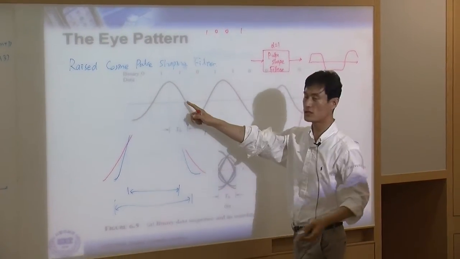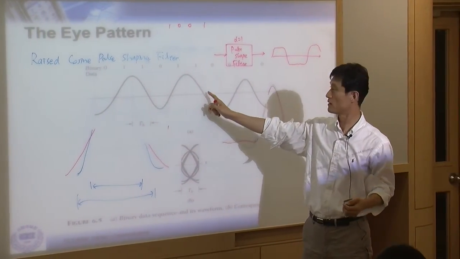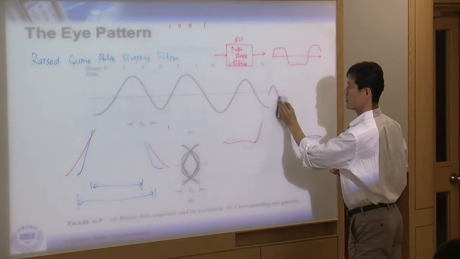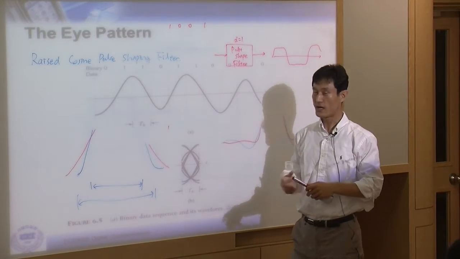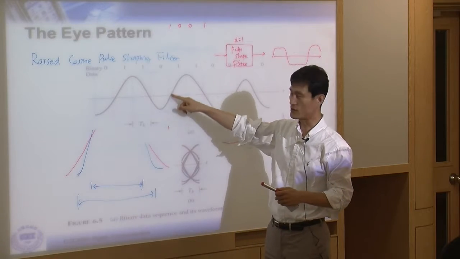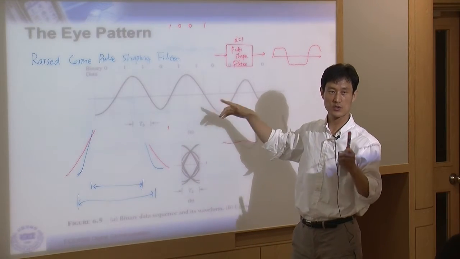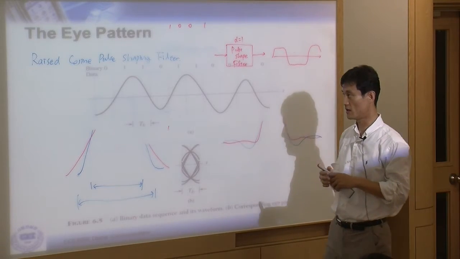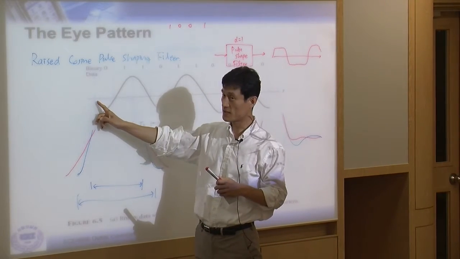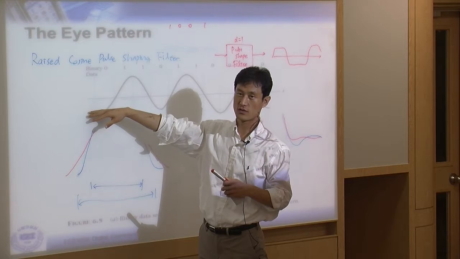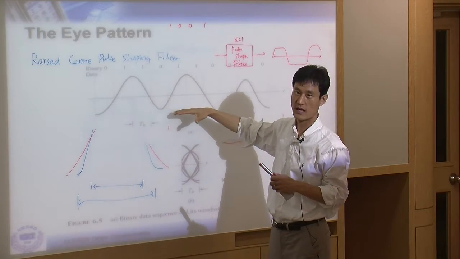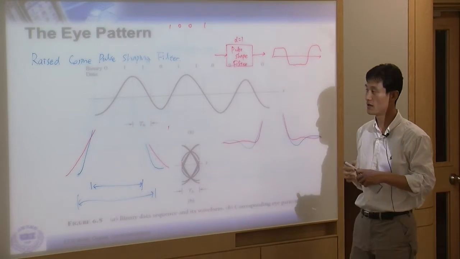Look at this picture. This is what we transmit. This is our transmitted signal. And why does the transmitted signal look round? Because of the pulse shaping filter. Because we apply the pulse shaping filter, the transmitted signal is not going to be rectangular. Your signal is round. And you receive these things.